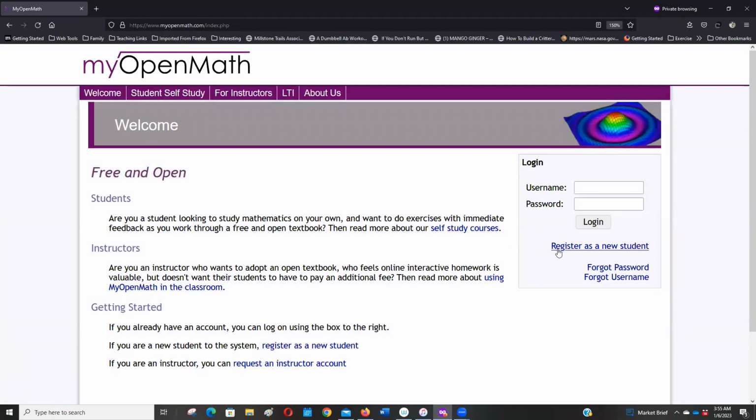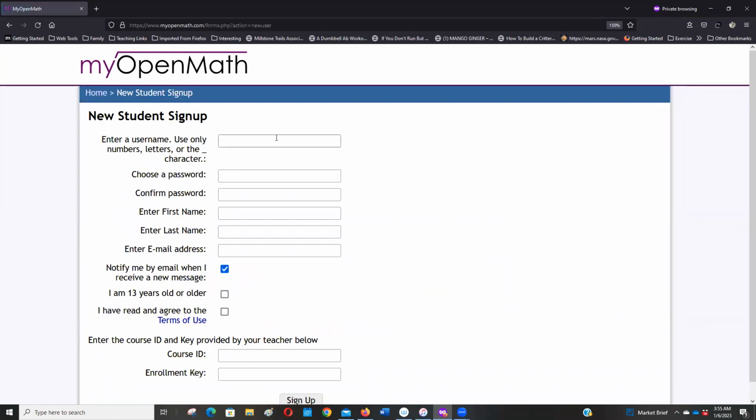And what you're going to do is register as a new student because chances are you've never used MyOpenMath before, and you need a unique username. What you do for that is totally up to you. I'm just going to do something like this. I probably need a letter first. PC 23 spring. This can be anything. I don't usually do this, it's just that I've got so many different accounts from doing this kind of video that I need to. I think that's unique. And then I'm going to let Firefox give me a password.